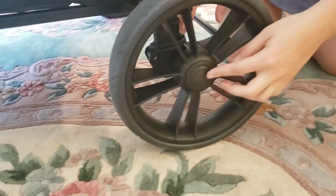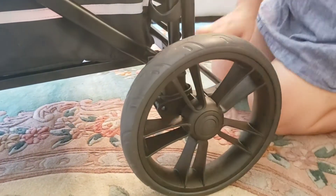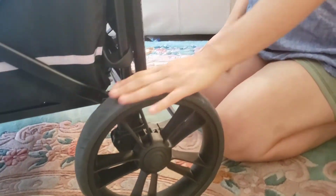Like the front tires, the rear tires are also very easy to remove — you push this button and they come right off. I want to give compliments to Wonderfold because these tires are better quality than a lot of stroller wagon tires. A lot of wagons — including the Jeep, which is infamous for this — just have a light foam with a little tread that wears away the second it touches pavement.